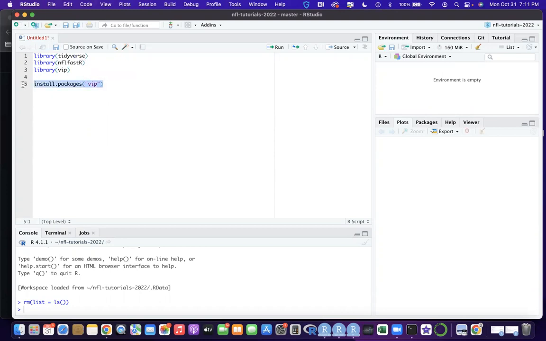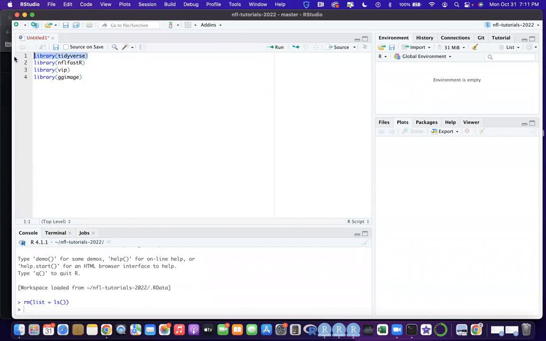But I already have it installed, so I'm not going to run that line. The vip package will tell us the variable importance of each of the variables, and then we're also going to want to load the ggimage package so that we can plot team logos.